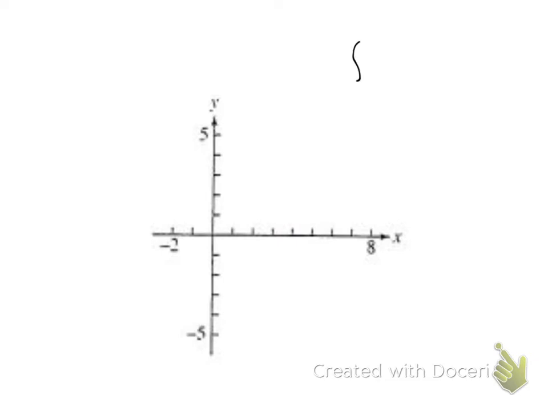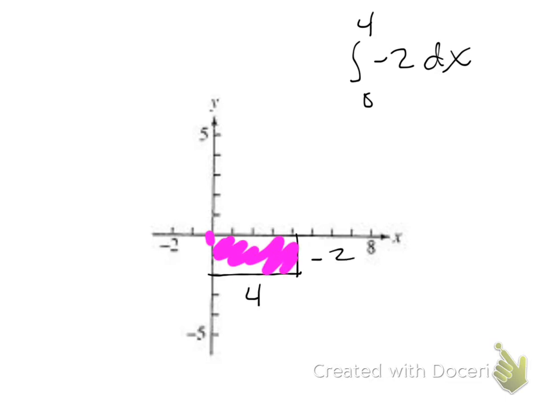Last but not least, we had an example, negative 2dx from 0 to 4. We drew our line here, only up to 4. We were interested in this area, that had a height of negative 2 and a width of 4, and the answer was negative 8. We had some discussion about the existence of negative area. However, this does come into play later on when we start talking about profit and loss, water reservoirs, other things like that. So just bear with me.